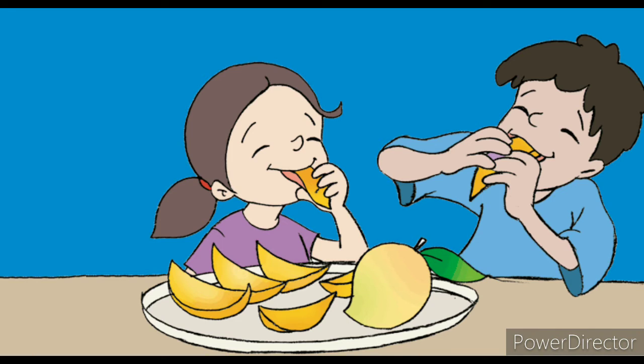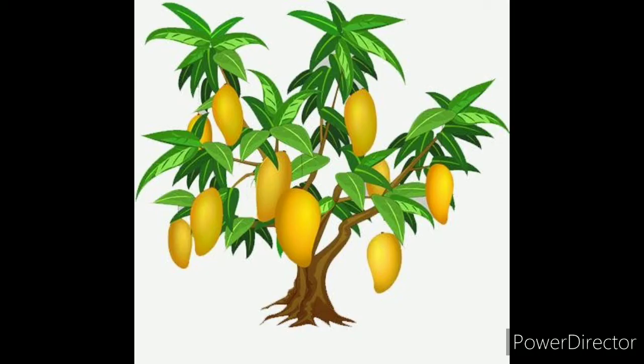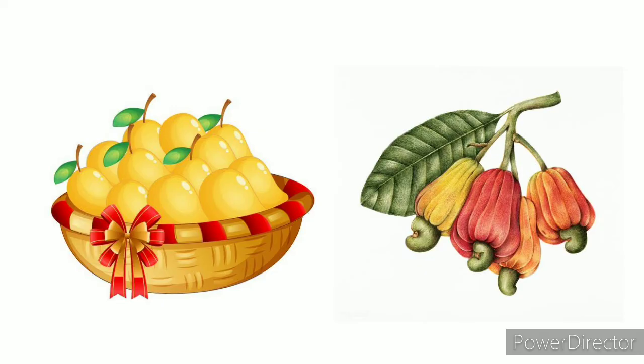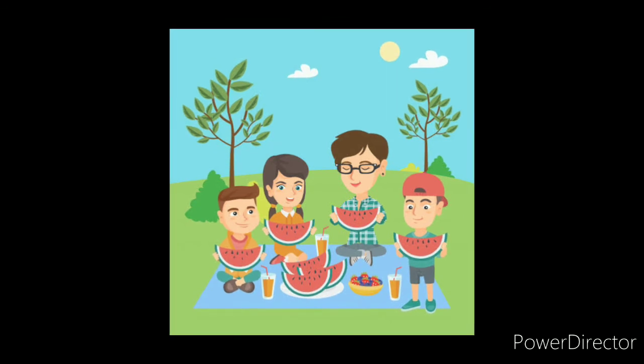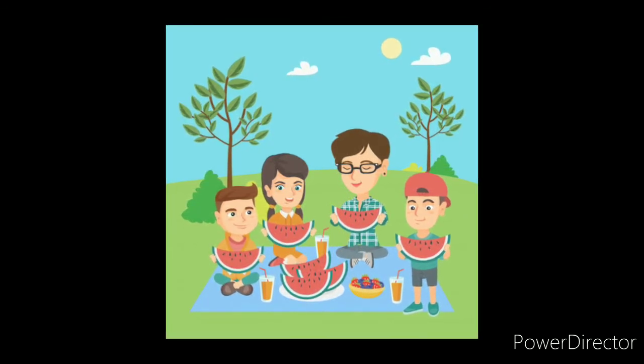Mostly, many people like this season because this is the season when mangoes are available in the market. Although mango trees grow all over Maharashtra, the Konkan region is famous for its mangoes and also for the red-yellow cashew apples which are grown mainly on the hillsides. Even watermelons are available during this season.